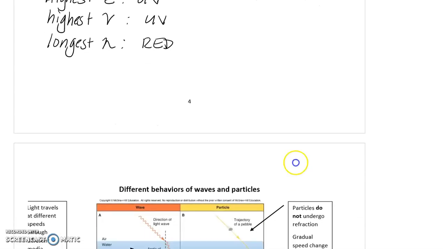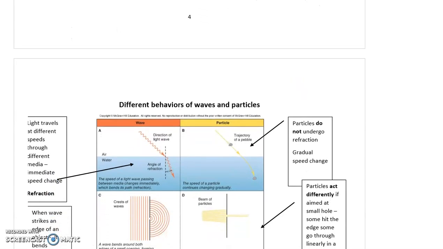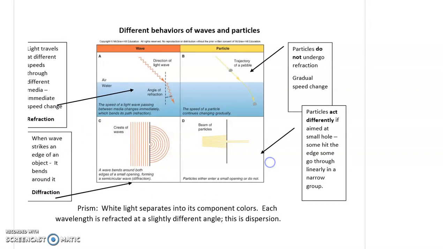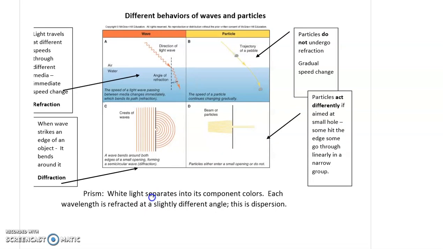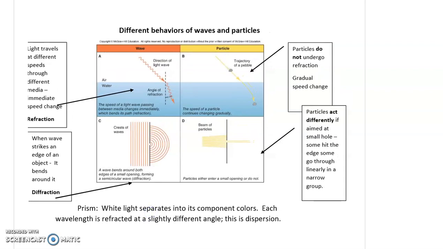Okay, now let's go back to light. So we said light can have wave-like behavior or particle-like behavior. Before we get into the particle-like behavior, I want to go over some differences in the behaviors of waves and particles just in general. So over here on the left side, we have waves. So boxes A and C belong to wave-like behavior. And on the right, notice it's orange on the left-hand side. Particles, it's yellow. This is going to be for particle-like behavior on the right-hand side.